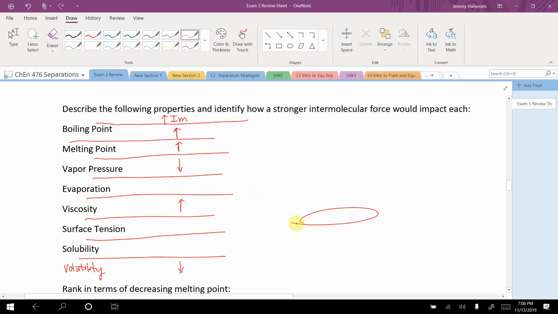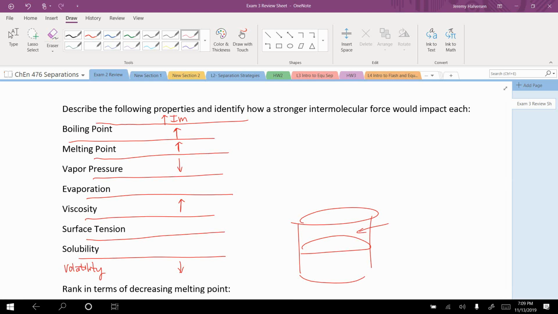Vapor pressure is based off the fact that if I have a liquid with air above it, some of those liquid particles will break off into the gas phase. So volatility is the likelihood that something does that. Vapor pressure is how we measure that. Vapor pressure is just the partial pressure of the water, for example, in the gas. So if I'm more volatile, I'm going to kick out more water molecules into the gas, so the partial pressure of water will go up. Vapor pressure will go up. Does that make sense? So volatility describes how likely something is to do that. Vapor pressure just is a way to measure it. There was a smart work problem, I think, that talked about the sublimation vapor pressure, so it would be the same thing. Okay, cool.